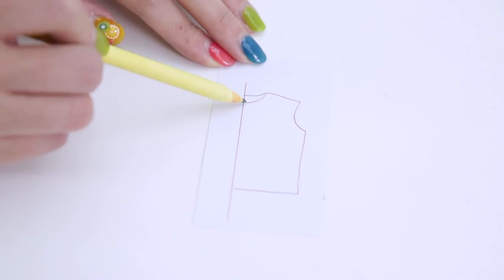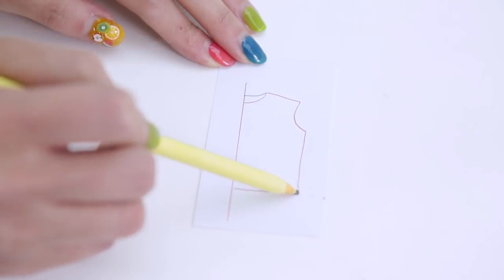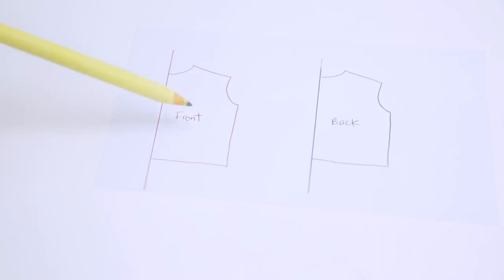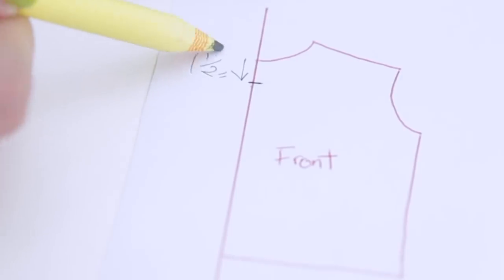Grab your favorite t-shirt and trace the center front, front and back neckline, shoulders, side seams, and the hem. Copy the front and back bodies on a separate sheet of paper. The only differences are the neckline measurement. On the front bodies, drop the neckline half an inch.